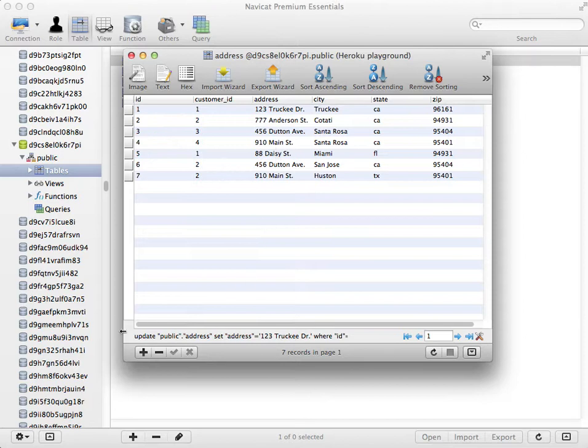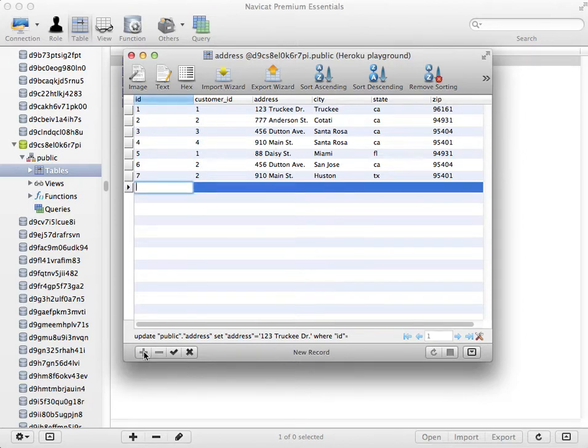You can go in here, you can add records. So let's go ahead and add a record. I'm not going to give it an ID because I want Postgres to automatically increment. If I don't specify the ID, then it will automatically increment this to 8, and we'll see that in just a second. I will give this a customer ID of 3. If you've seen the presentation, then you have an idea of how this works.